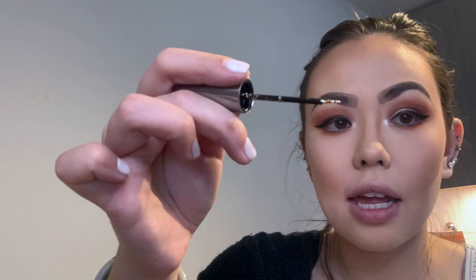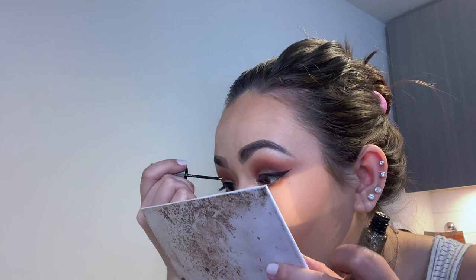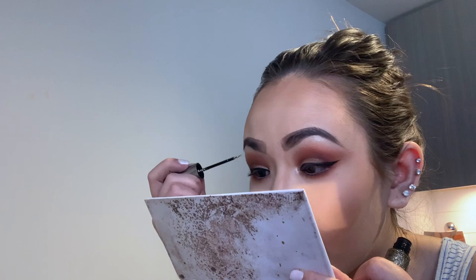Just saying. Okay, we're going to apply glitter liner, I think. Or should I apply lashes first? I think I'm going to do glitter liner. So I'm going to use this Urban Decay Heavy Metal glitter liner in the shade Midnight Cowboy. I love these because they have a really thin brush and it's so pretty. I want to have some fun. So we're just going to put this in the crease really carefully. I'm shaky, you guys. I want to do this before I apply the lashes because I'll get it on the lashes and I don't want that.